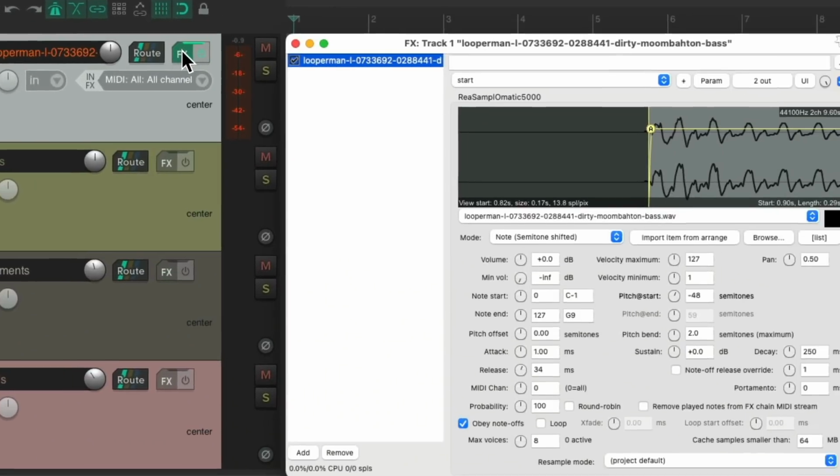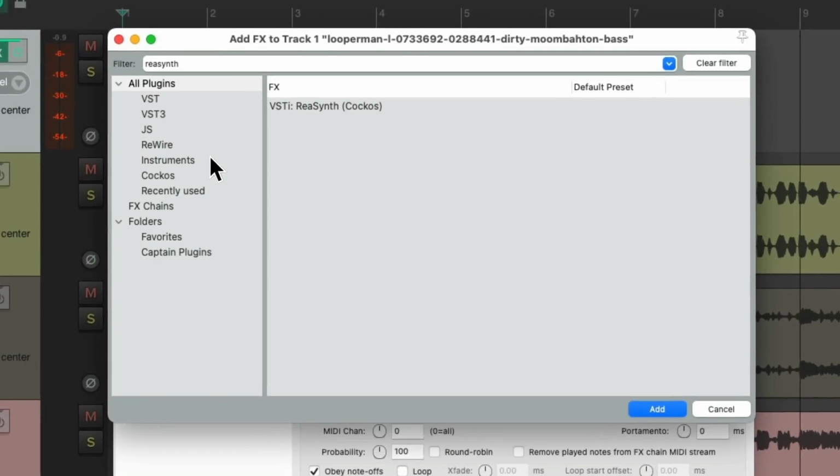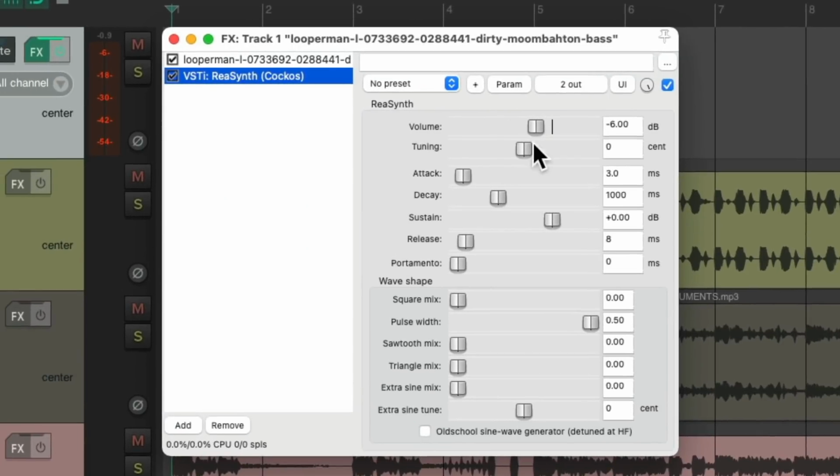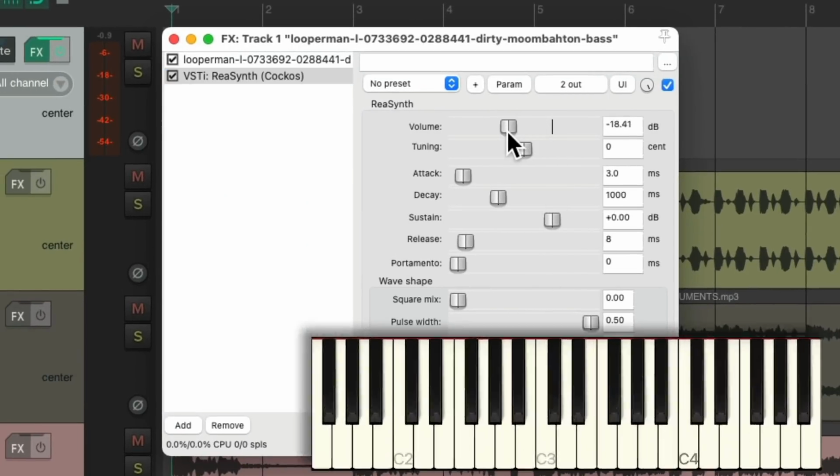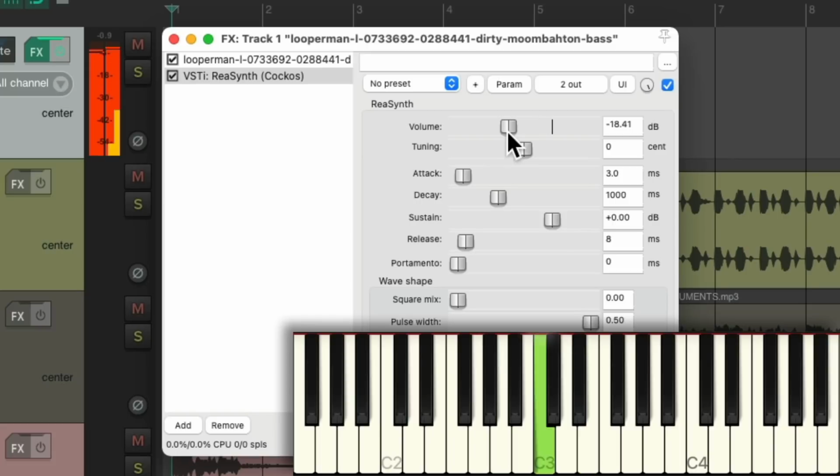Once again, let's modify it with Synth right here. Again, we'll make it a saw wave, mix it in. Let's bring it down an octave and blend it.